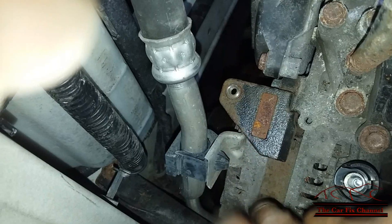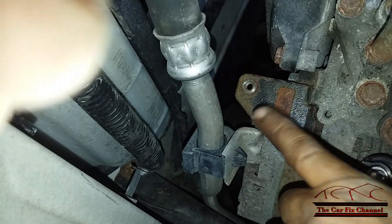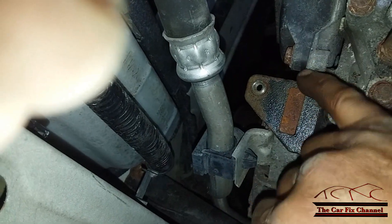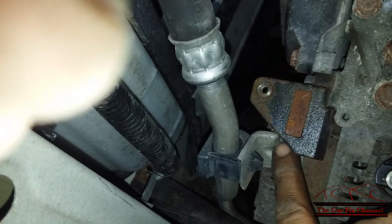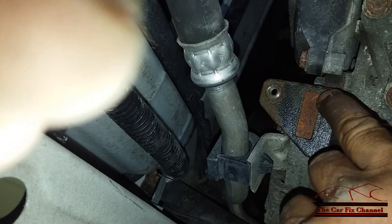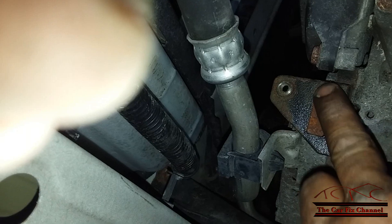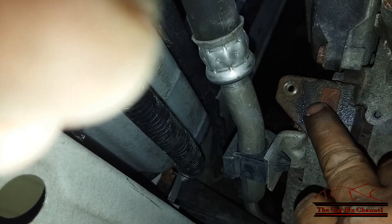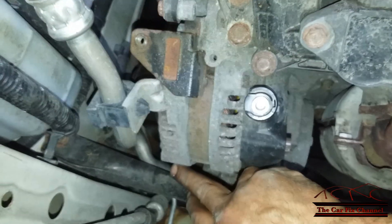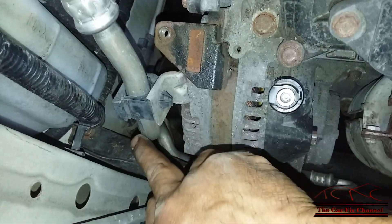This AC line bracket is bolted to the alternator. This right here is the bracket for the alternator to the engine block — you've got one bolt right there and there's another bolt right there; they're both 8mm bolts with either a 14mm or 12mm socket — I think it's 12mm. This bracket has to be removed in order for the alternator to come out, and it also has another bolt on the bottom. But before I loosen the alternator I have to remove the drive belt.